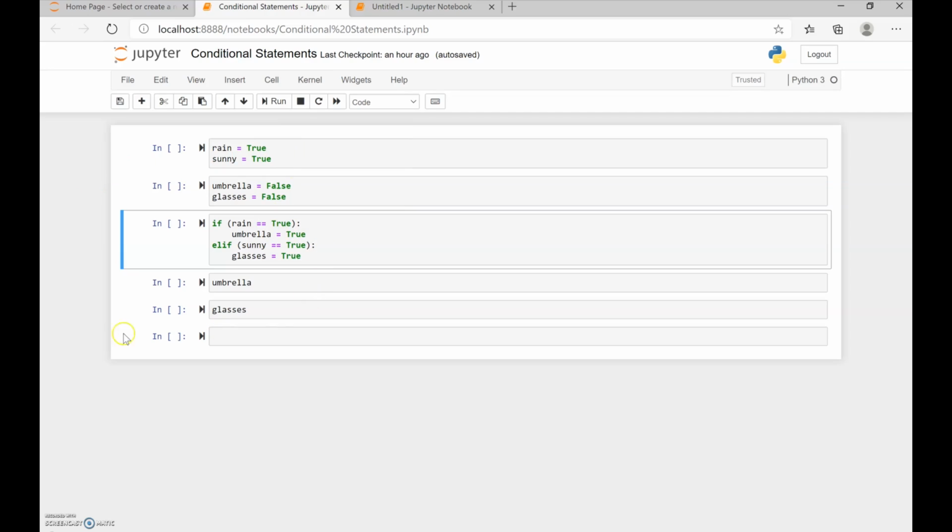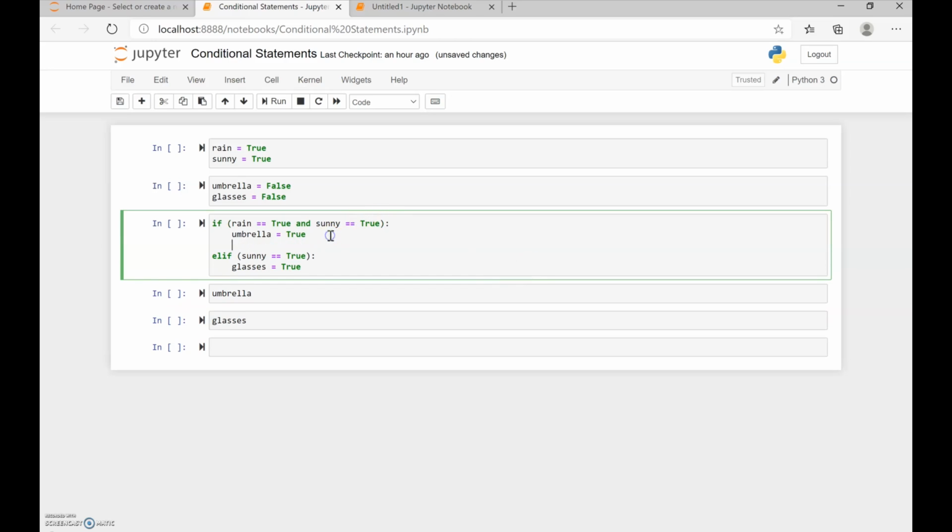Let's say we want to say that if it's both rainy and sunny, you want to take both the umbrella and the glasses out. So because we're saying rain and sun, we add this: and sunny is equal to true, umbrella true, and glasses, we're going to set glasses to true as well. And now the other condition that we're going to consider is that, say you live in an area where people take the umbrella out to protect from sun as well. So we want to say that if it's either sunny or raining, either way you want to take the umbrella out.